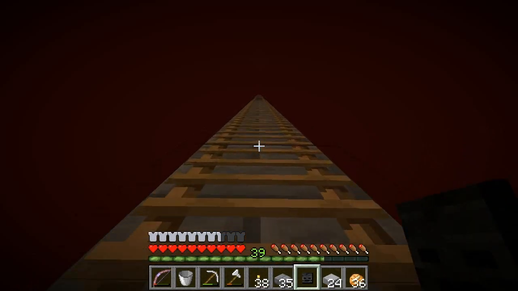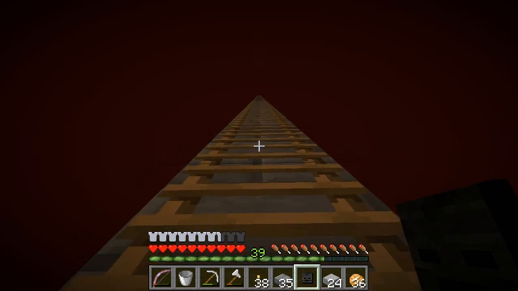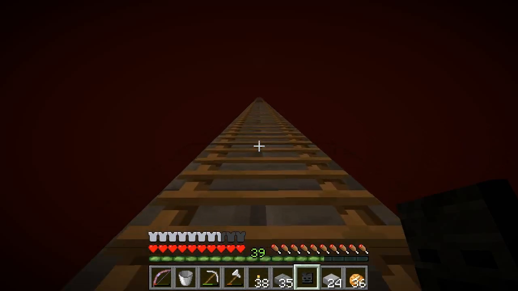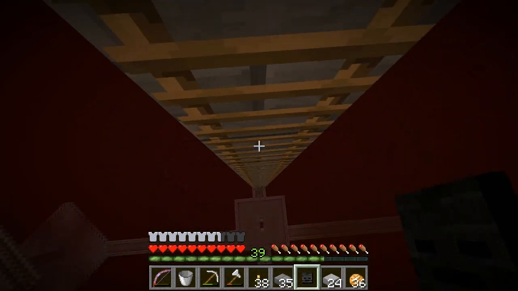And I was testing it out in a creative world, and 9 times out of 10, the lava dropped down onto the skull, destroying the skull, and then re-updating everything, which is a shame.